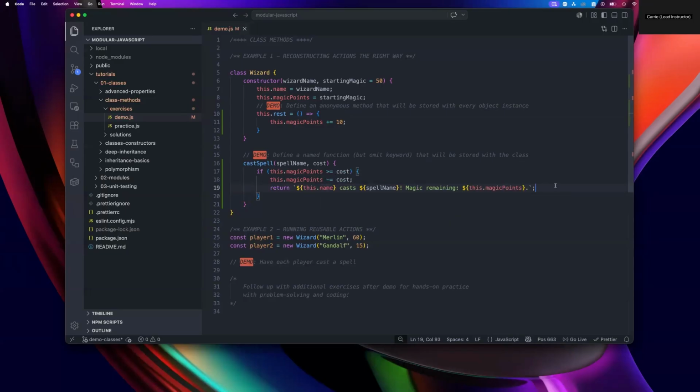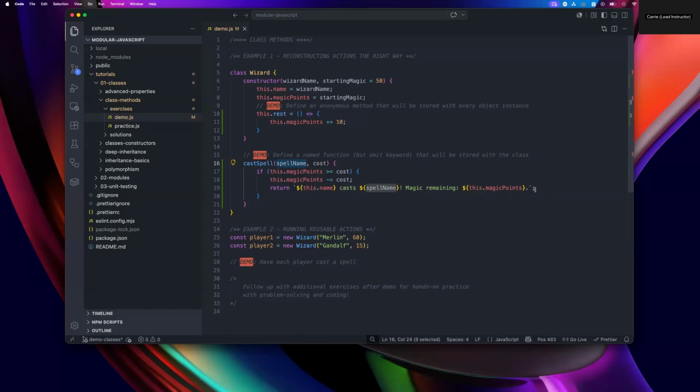So notice in a couple of places here, as we've used string interpolation in our template literal, some of these were referring to properties stored within the object, this.name, this.magicPoints, and in this case, we were using the local variable for this method, the spellName, which does not need a this keyword because it's not the name of a property that's actually stored with the wizard object.